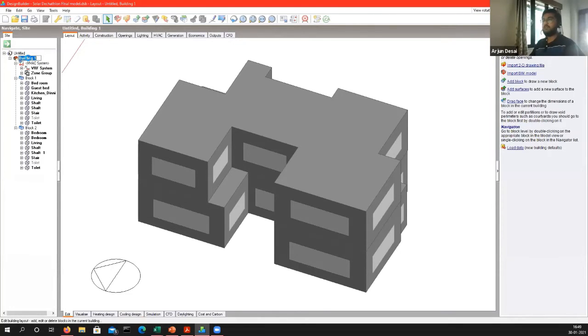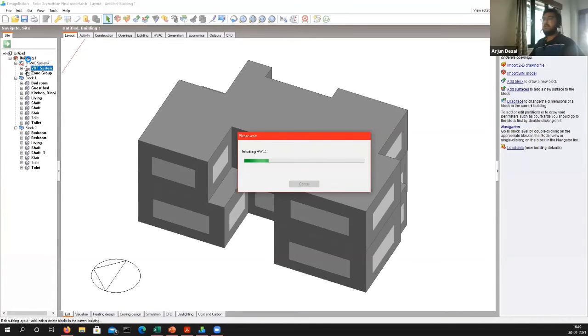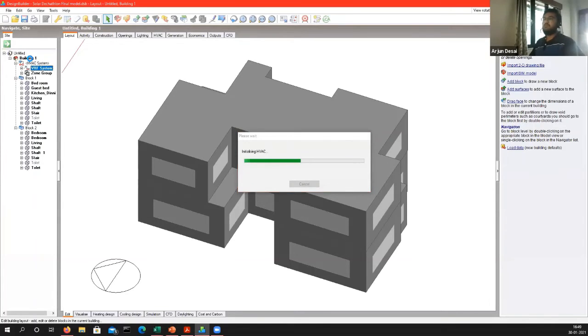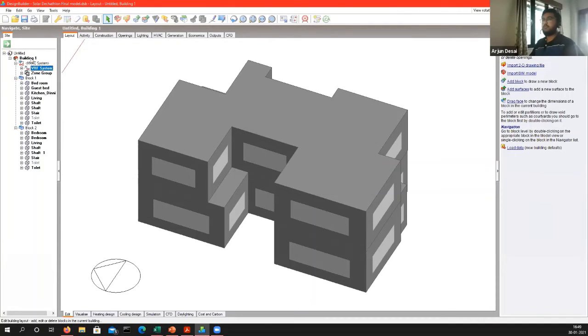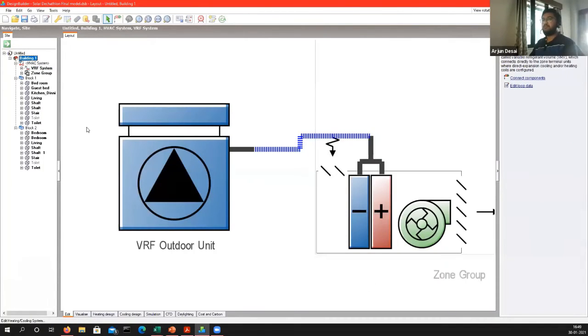Right now I do have a virtual partition in my model, and hence I'm getting this error. So EnergyPlus won't allow me to simulate this. So always have a standard partition.